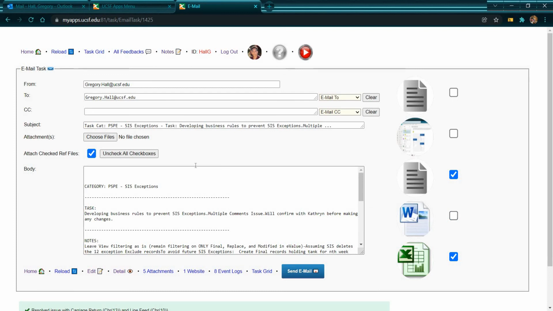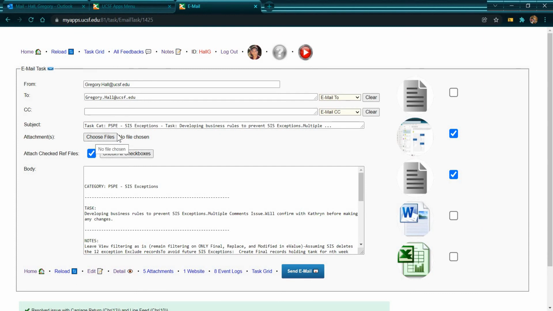I don't want to see this. Or here's your toggle. You can uncheck or check them all. You might say, hey, I want this guy and this guy only. And you can choose files from your hard drive. Notice it populates all the fields for you. You can add more stuff here, and then send it to your colleague or upper management. Pretty helpful, I think.